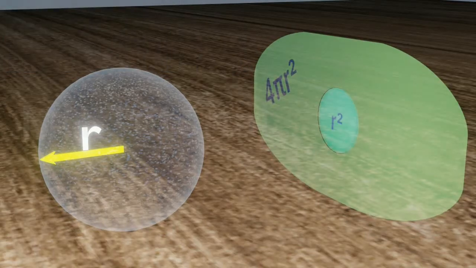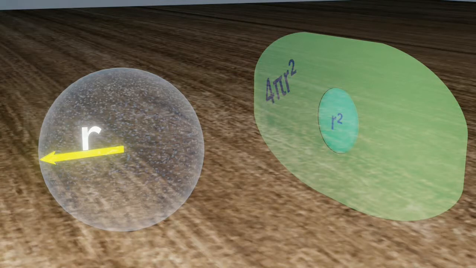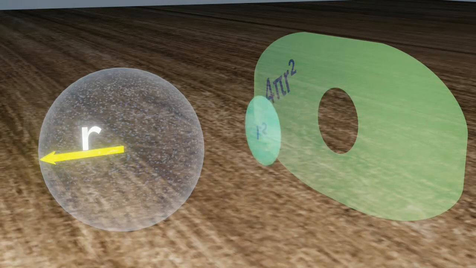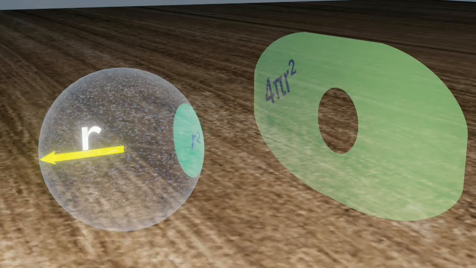Now, take a portion of the surface area of size R square. It may be of any shape, but its area should be R square. Curve it about the sphere. Connect its edges to the center of the sphere.